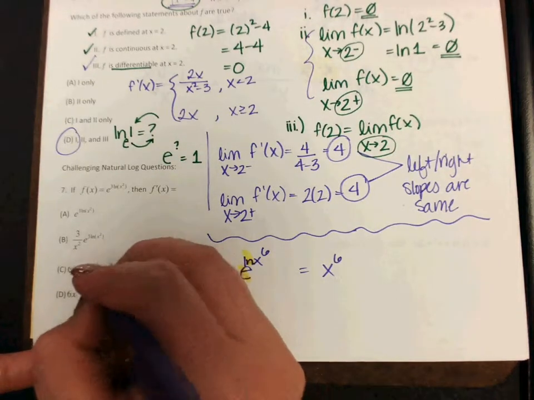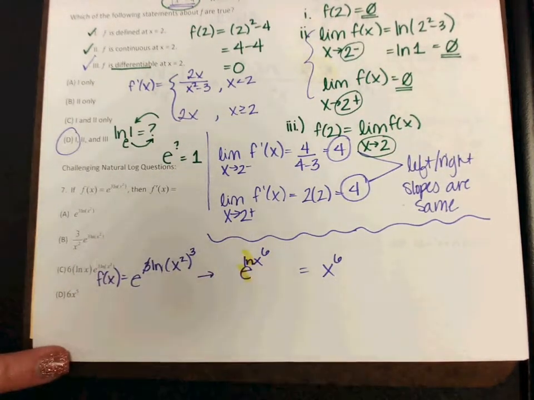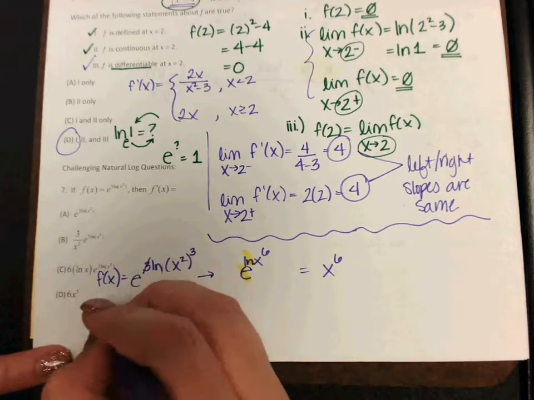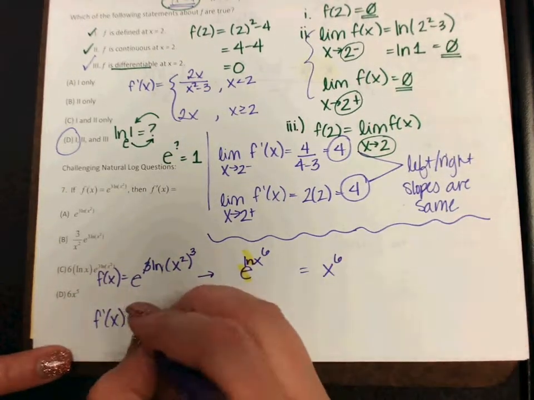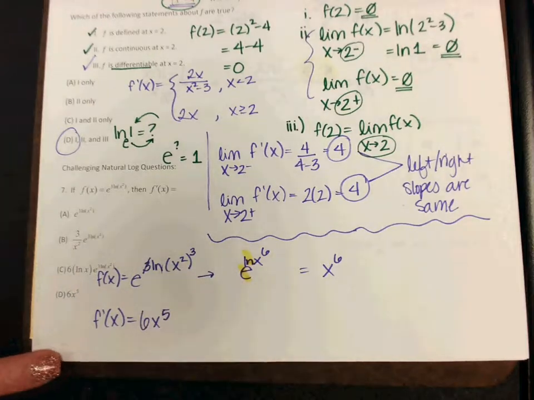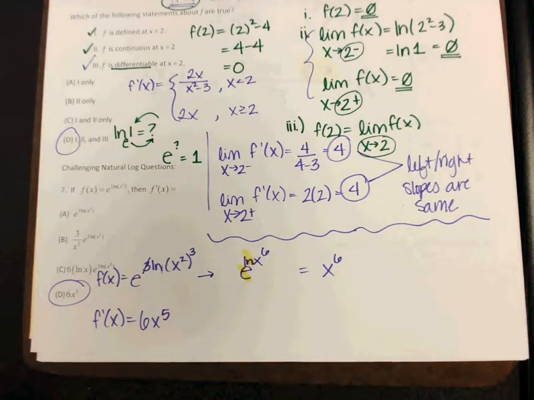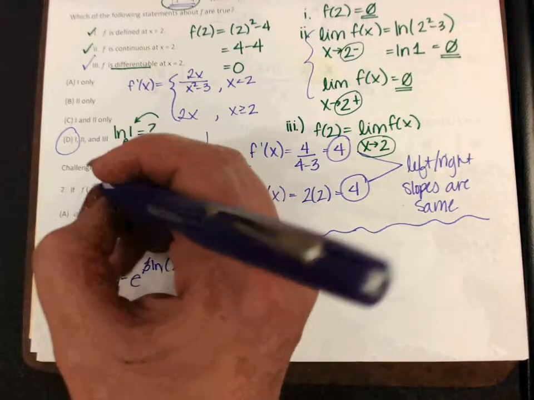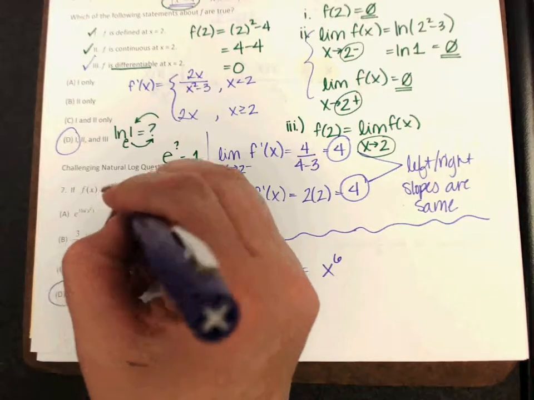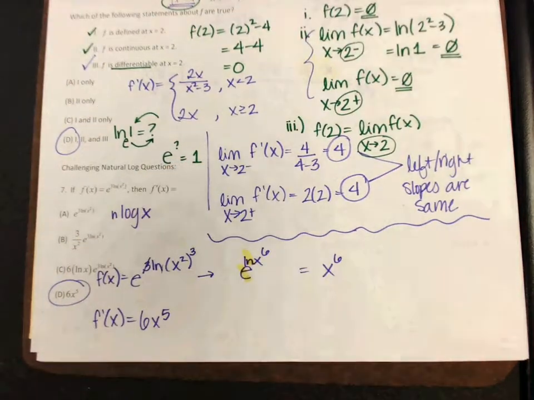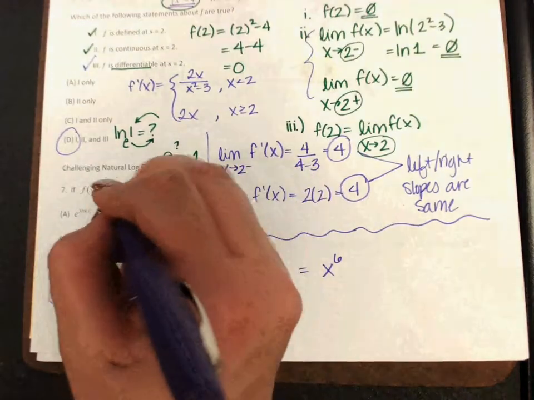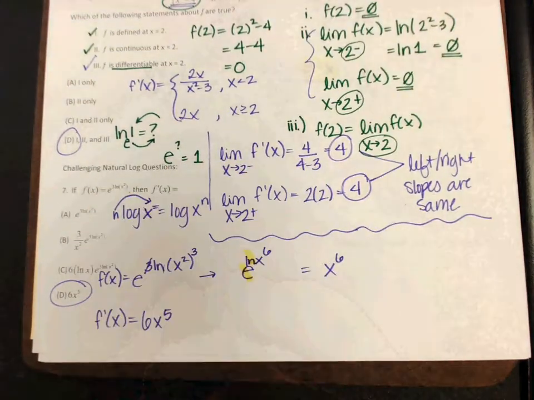And so if that's my f of x, all that I want is f prime of x. So f prime of x would be 6x to the 5th. Now, there is a longer way to do that using all of your rules, but you end up needing to use this step anyway. So remember, anytime that you have this, that is the same as log base x to the n, where you take that and you apply it as an exponent right there. Okay?